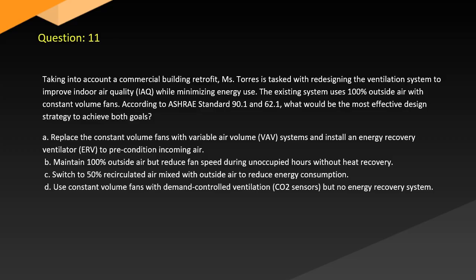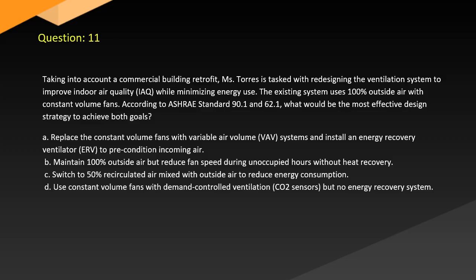Question 11. Taking into account a commercial building retrofit, Torres is tasked with redesigning the ventilation system to improve indoor air quality while minimizing energy use. The existing system uses 100% outside air with constant volume fans. According to ASHRAE Standard 90.1 and 62.1, what would be the most effective design strategy to achieve both goals? A. Replace the constant volume fans with variable air volume systems and install an energy recovery ventilator to precondition incoming air.